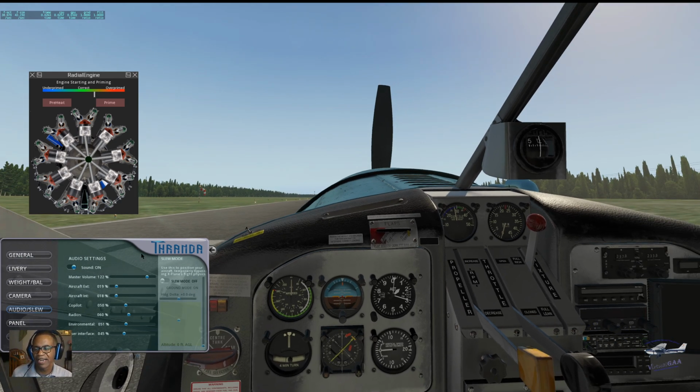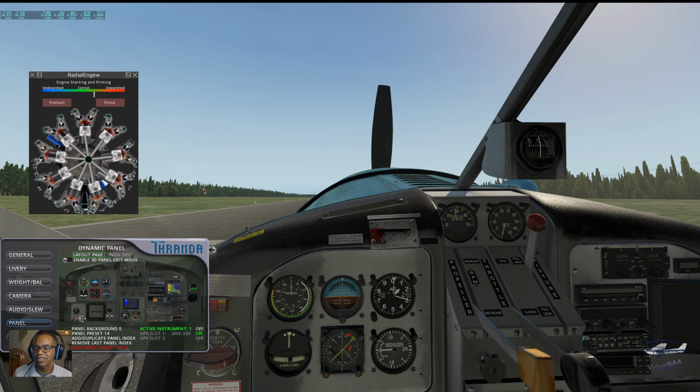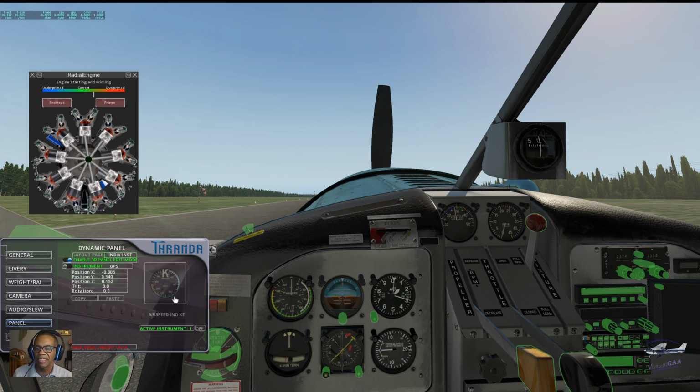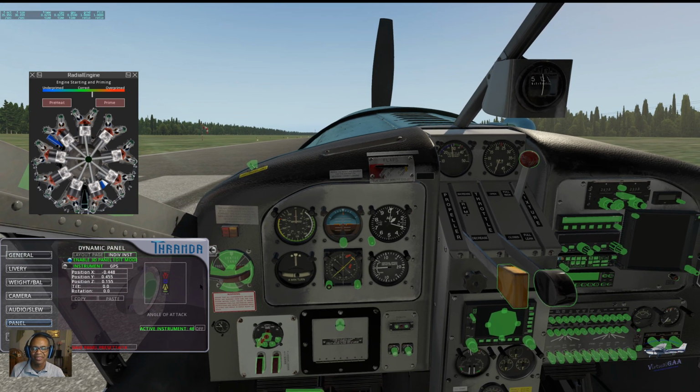So let's do that right quick so that you can see how versatile this guy is. What I'm going to do is go to layout. I'm going to enable the 3D panel edit mode, and I can now go to individual instruments, and I'm looking for a thermometer. So I'm scrolling through ELT, transponder, clock switches, ADF, radio suction, instruments, turn coordinator, airspeed combo, suction stall, intercom, autopilot, radio master, GTN, altitude, angle of attack. I should put the angle of attack here.